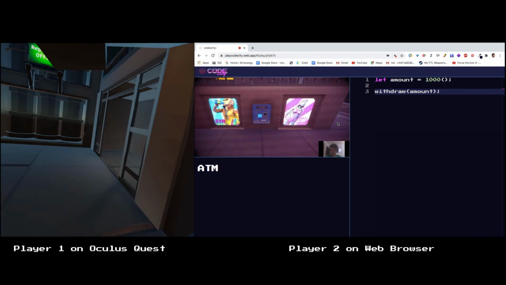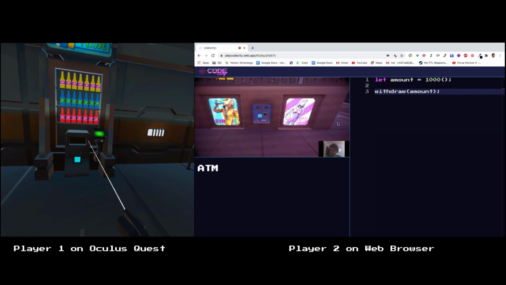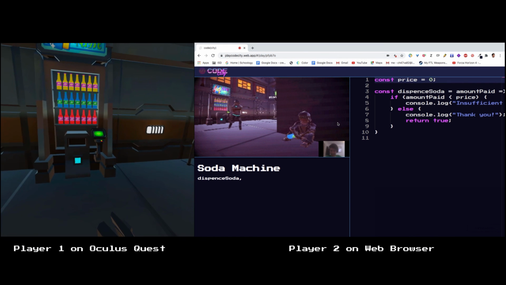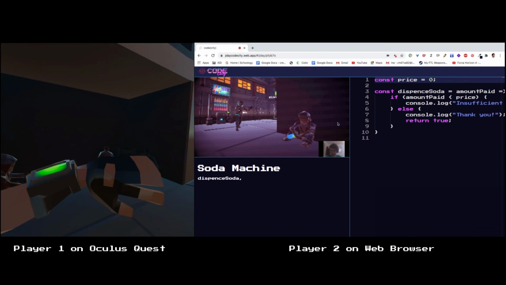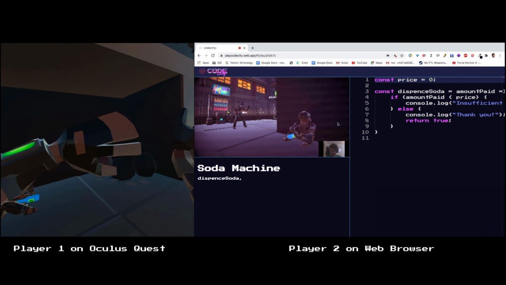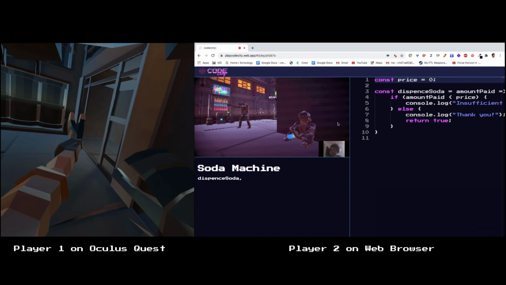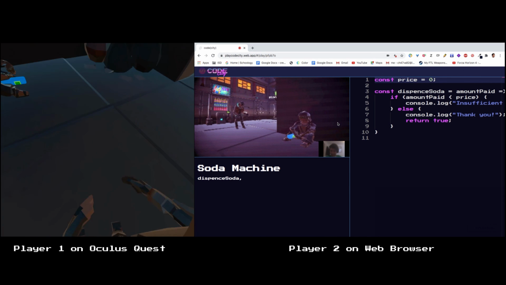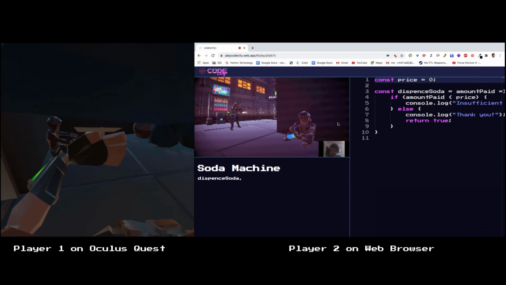I'm looking at the soda machine right now, and see the guy with his bottle. Yeah, I see you dancing around. It does kind of look like a Sierra game.